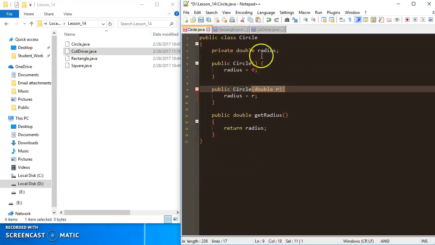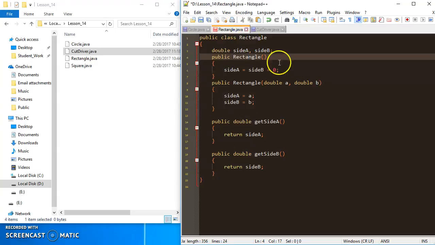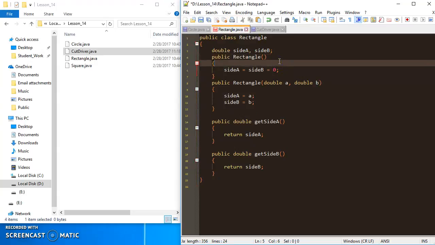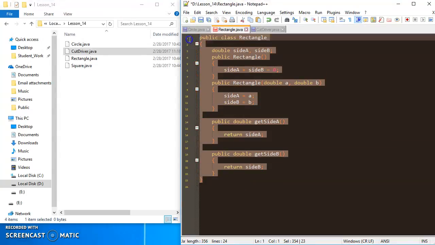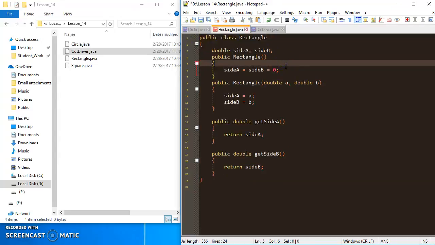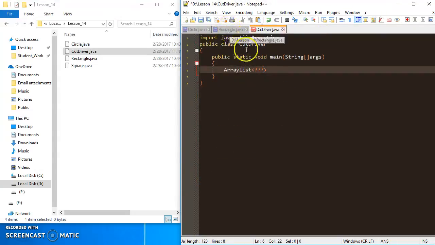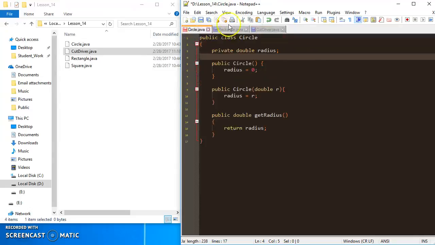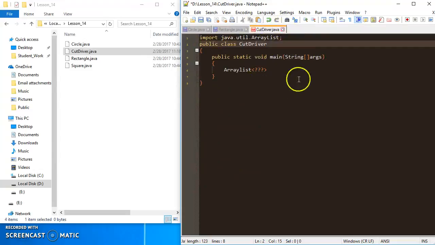Well, the first thing is a circle and a rectangle, or whatever object or shape that I'm going to build and that's going to come out of my CAD program, they're going to be completely different from one another. So they're not going to relate to each other in terms of subclasses or anything. And all their areas and that kind of thing are going to be calculated in different ways. So I need something else to bind them together. And the best thing for that is an interface. In other words, I need an interface between my CAD program that makes these shapes and my CutDriver that runs the cutting machine. So what I do is I create an interface.